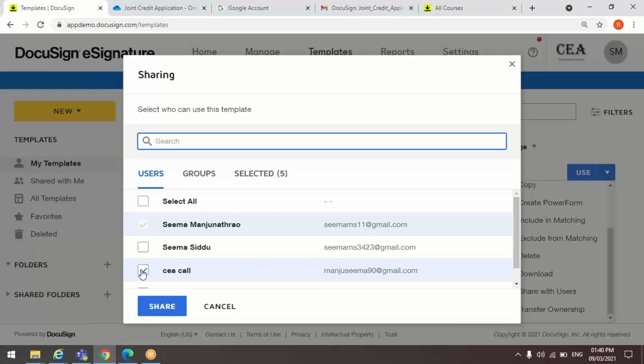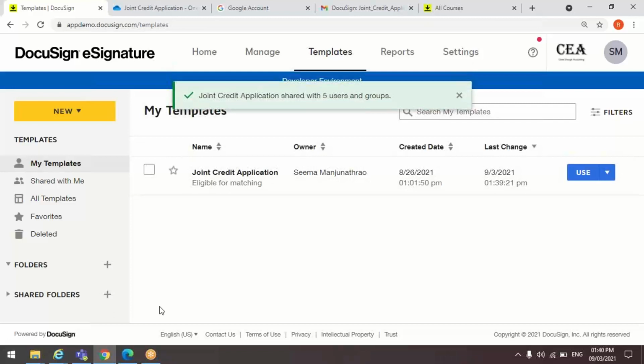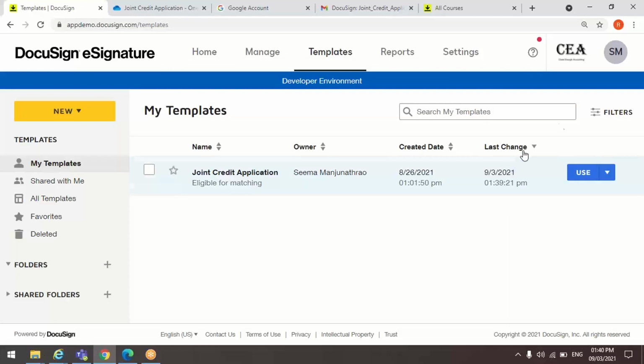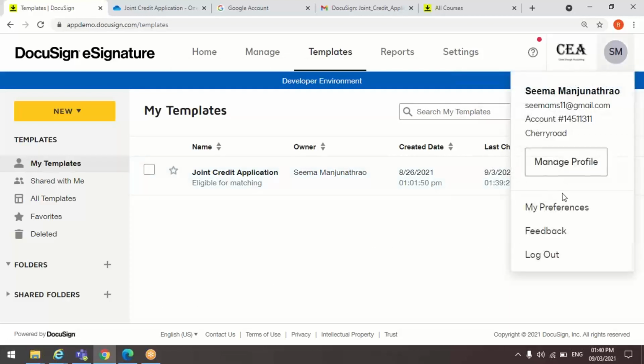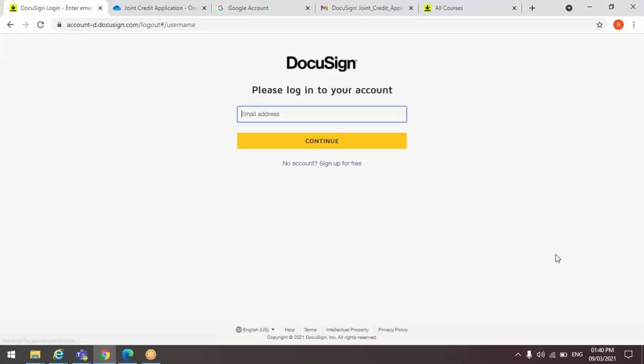Whatever users I used before, in that CEA call center DS sender I'm sending the template to the call center. Okay, now I am logging out of this administrative account. Now I'll open that DS sender, nothing but the CEA call center account.